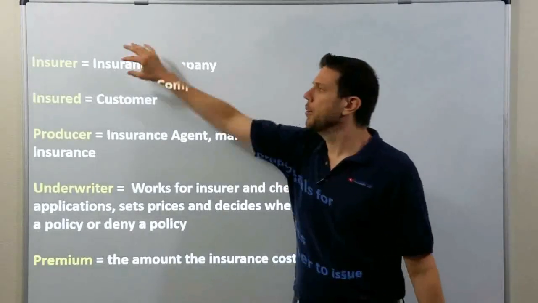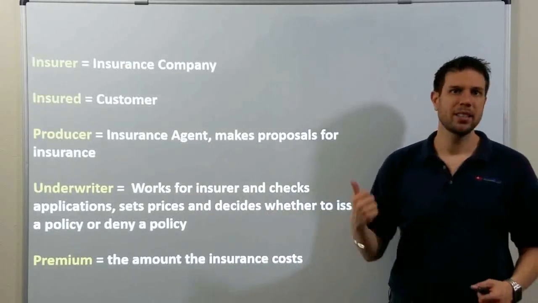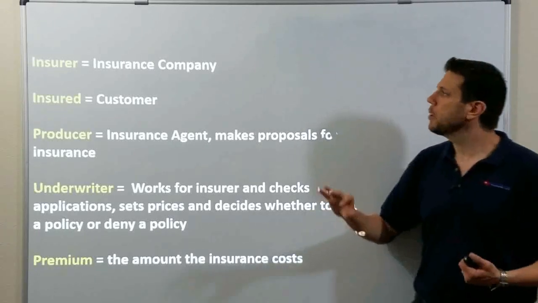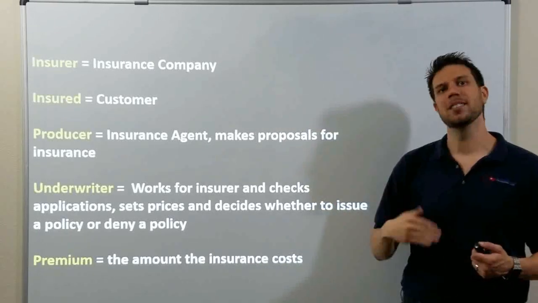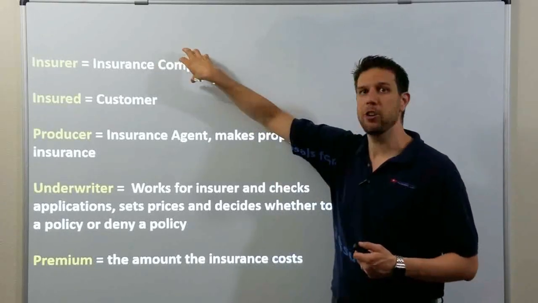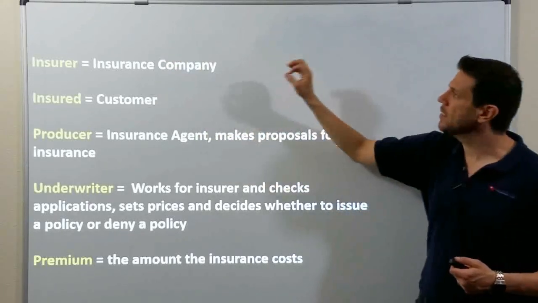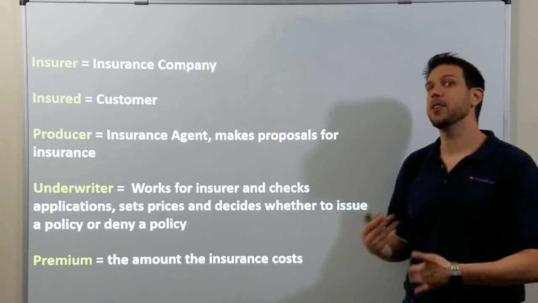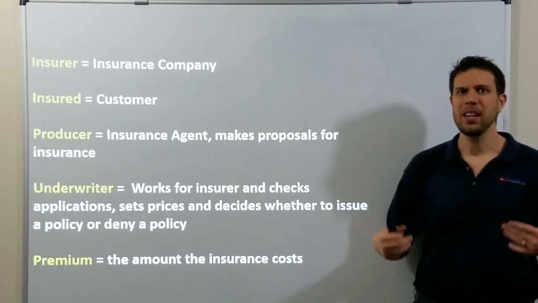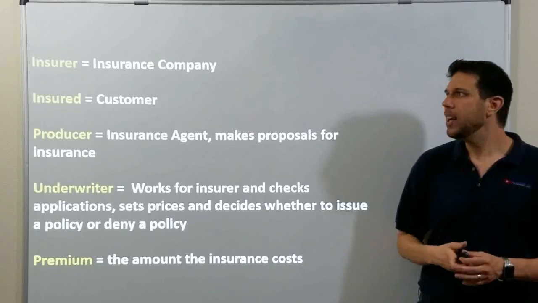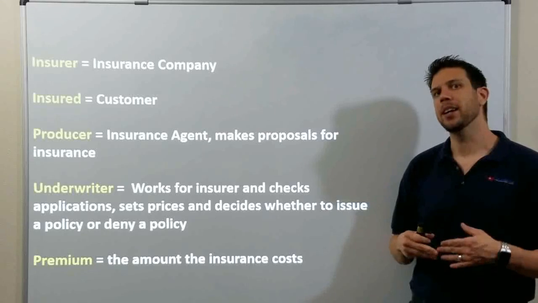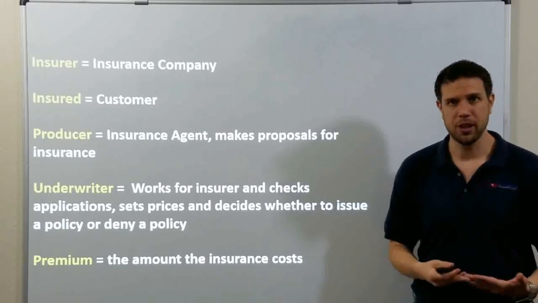The insurer is the insurance company. State Farm, Allstate, Farmers, Nationwide, Geico, pretty much any insurance company is known as an insurer. Sometimes you'll hear me say the word insurance carrier or carrier. That is an insurance company as well, just different terminology. The insured is the customer. That's who's buying insurance. I enunciate the D in insured that way you know what I'm saying, but the correct way to say that is insured.